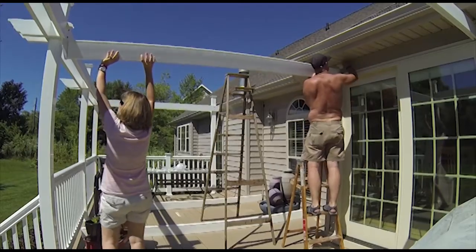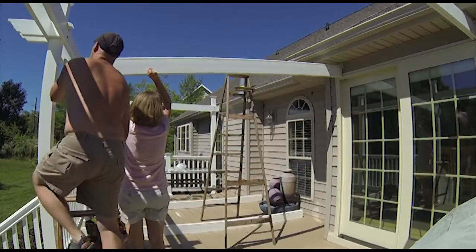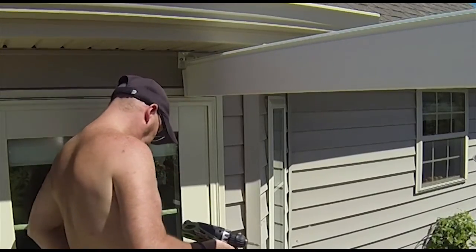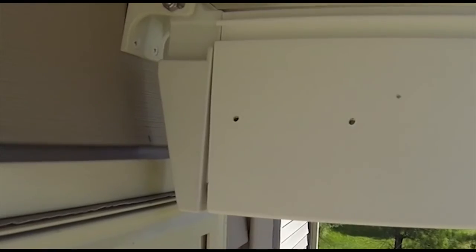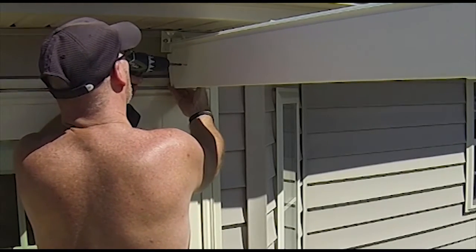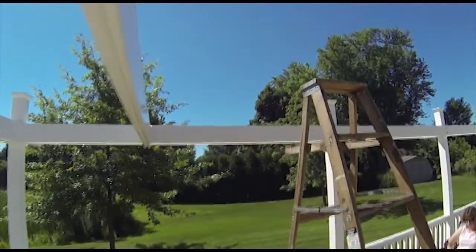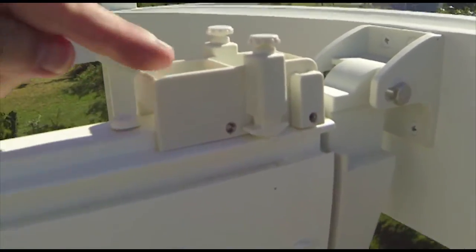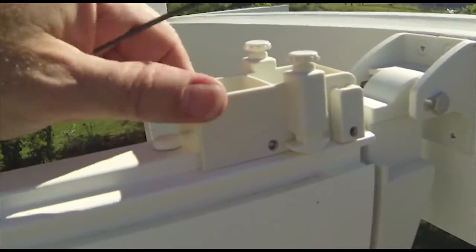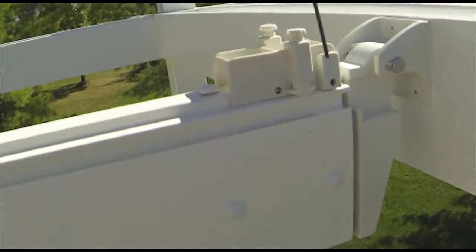With the help of my wife, we were able to get these up. She held the entire weight of this 10-foot beam made out of aluminum and vinyl. To set the stopping point, there are units applied with an Allen wrench that lets you lock them down. This tension then allows the actual awning to come in and clip in — that's your stopping point.